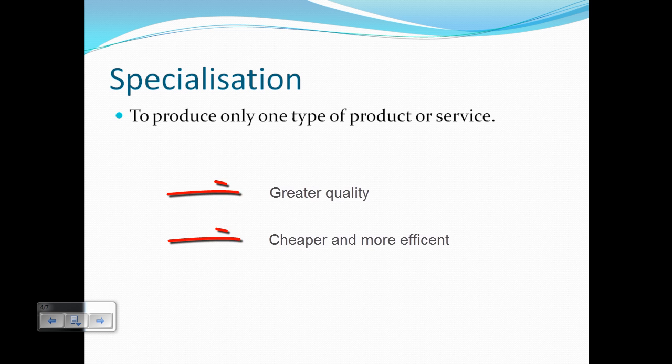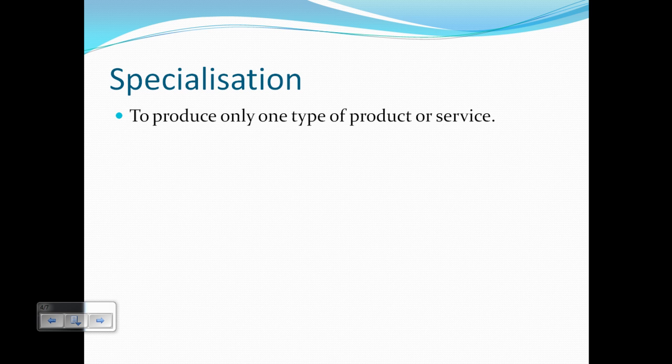Specialization is a straightforward point. It's simply talking about producing only one type of product or service. So a company would go into a specialized model if they wanted to focus on one particular thing. This means they're able to pool all of their resources, all of their skills, all of their money into one product, which allows them to save money in the production of that, as they are able to make that the most efficient and the most productive way.